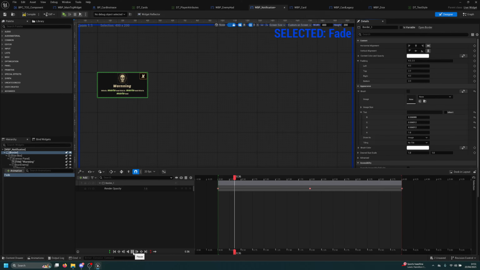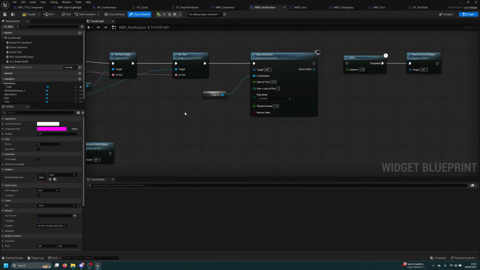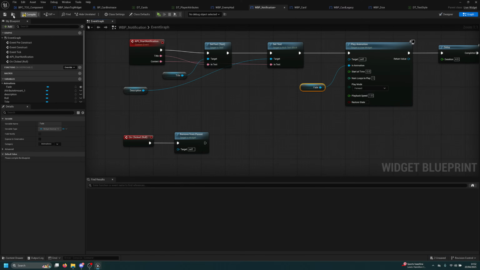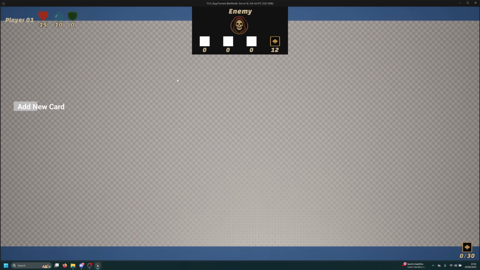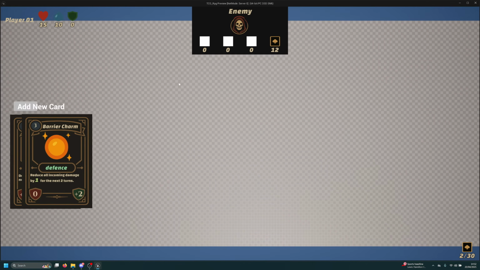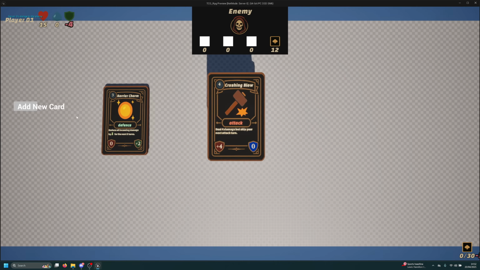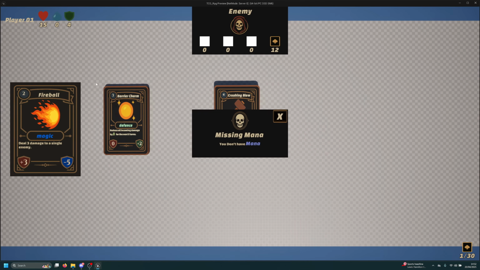So you play the animation, and then after that you start to fade away. Yeah, I think that's quite cool. All right, now let's go back here. And sorry, I'm just gonna play the fade animation. Now we are gonna wait 4 seconds because it's the time that the animation takes to run. And that's it. Let's see if it doesn't look too janky. I think it should look quite good actually. So 4, right? Add this.